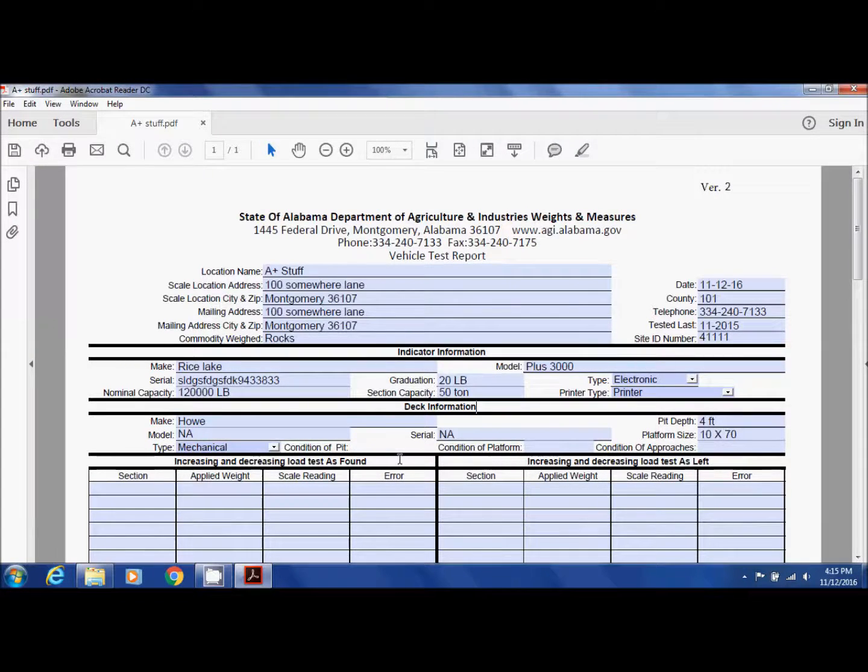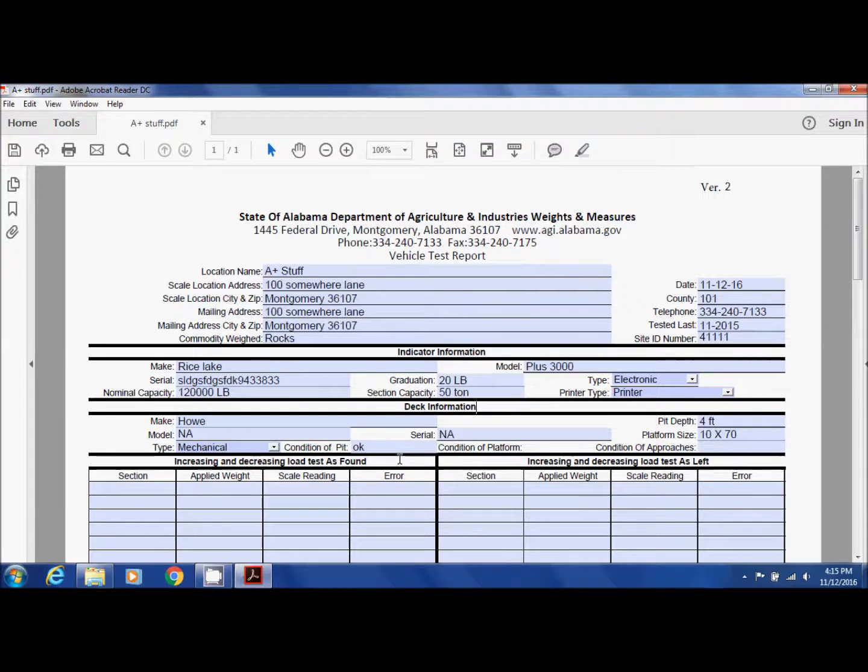The condition of the pit that's inside the pit, is it full of dirt? Is it good? Does it need cleaning? I'm just going to put OK for right now, but this is where you would make some notes. You would say dirty, just some basic one word, dirty, needs cleaning, just cleaned, something like that would be fine.